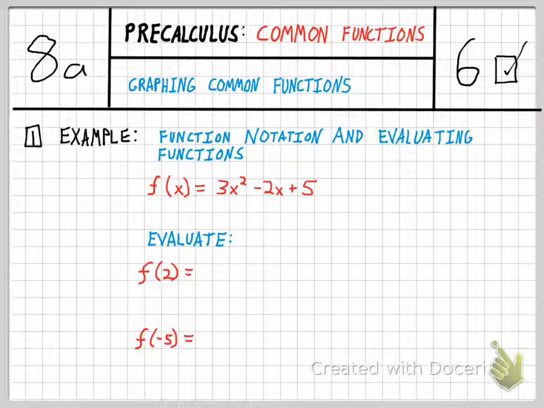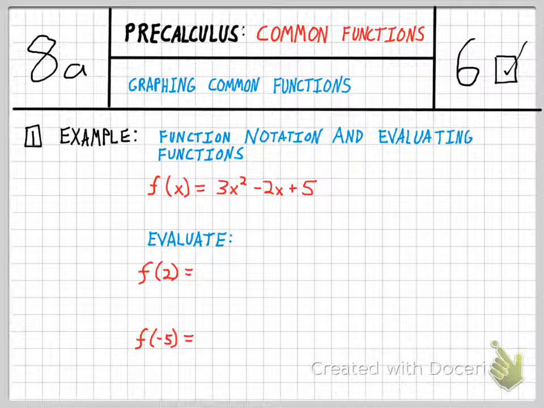This is Pre-Calculus Concept 8a, common functions and their graphs. There are 6 boxes, so let's get going right away. For most of the rest of the year, we're going to be using a lot of function notation. We're hoping this is something you've all seen before, but a quick review.